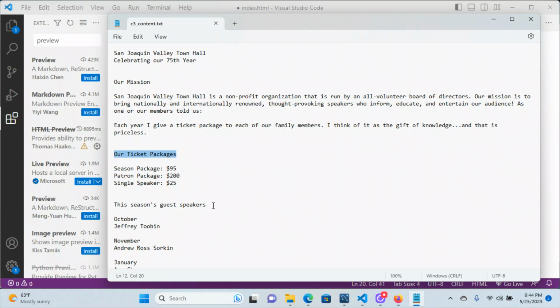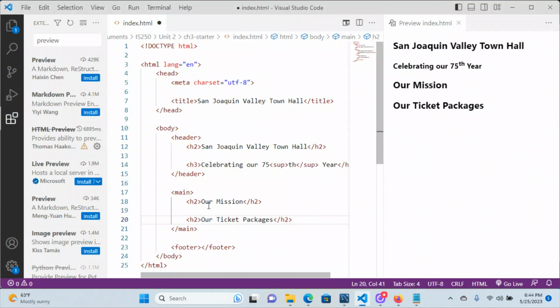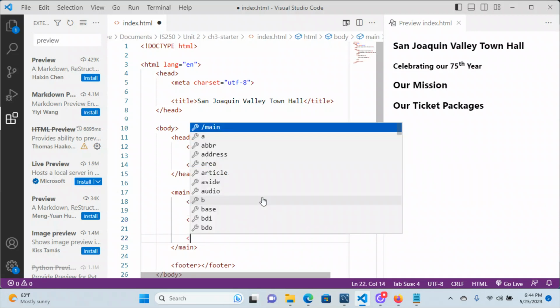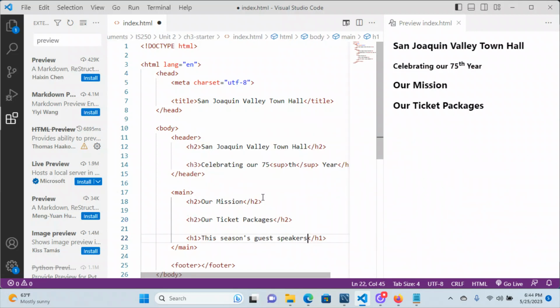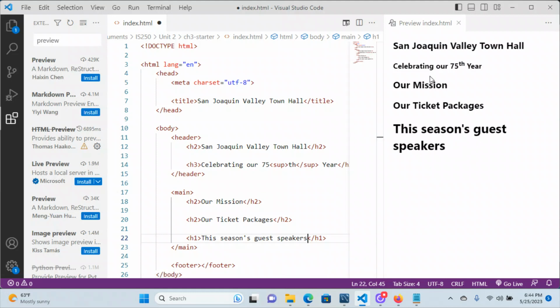And then the last one here, this season's guest speakers. This is what they're using as the main title of the page, which is why they're putting this one into the H1 instead of having the website name in the H1, the way I think you would normally see it. So I'm going to put this as an H1. Notice that this one is the largest text on the page, and then the H2s are the next size down, and then the H3 is smaller than that still, roughly reflecting the hierarchy, the level of importance of each of these, H1 being the most important, then the H2s, and then the H3s.